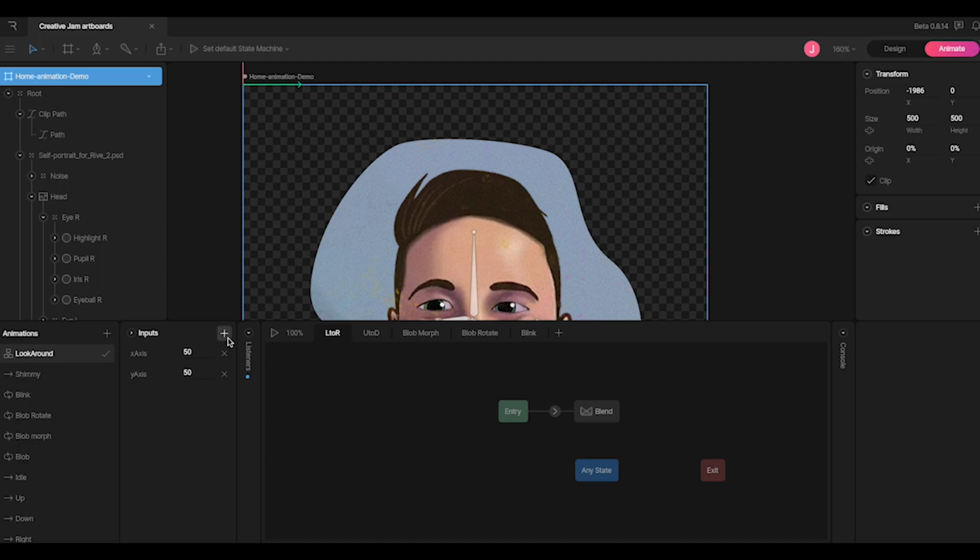These are values that I named so that they would line up with the code. When you first put in a number value, it's just called number, but you can change it. The title you give it matters for how you're going to call it out in the code. So you can make it x-axis, for example.